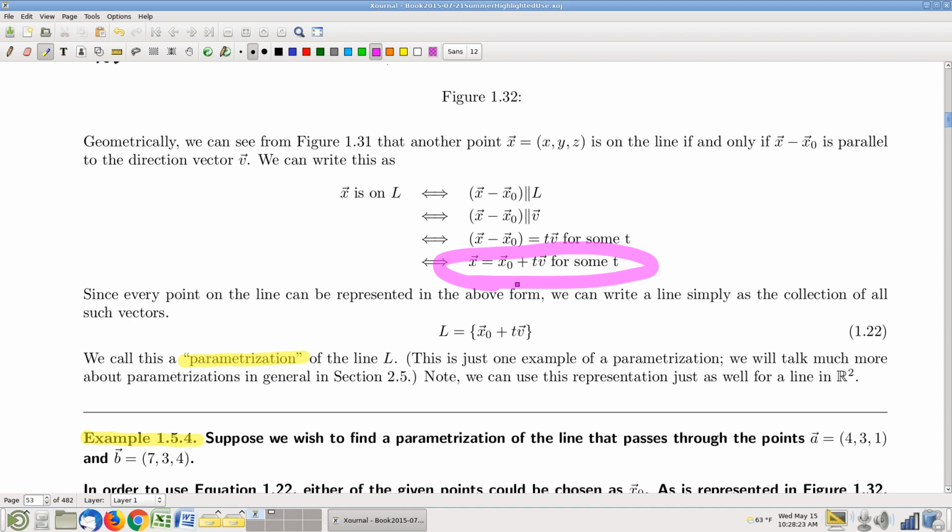If you come to me with an x vector or an x point and say, hey, I've got this point x, is that point on this line? How do you decide if the equation works or not? I don't know what t is. Do I have to solve for whether there is some t that makes this work? So immediately, this is not working the same as an equation. And that's disappointing. But I want to point out that this has a different advantage.